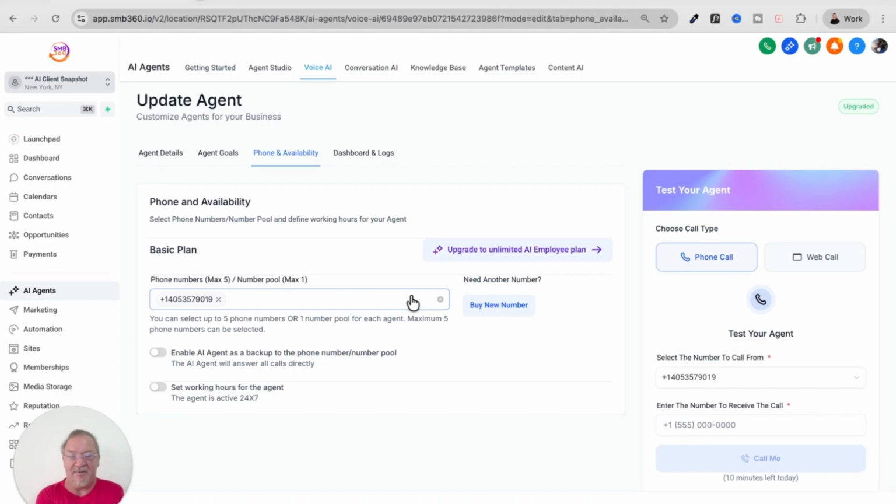They could have had that number for 15 or 20 years. It could be a vanity number. A lot of their customers have it. Just leave it where it is and create a new number inside of High Level, and then put that new phone number inside the Google Business Profile as the primary phone number.